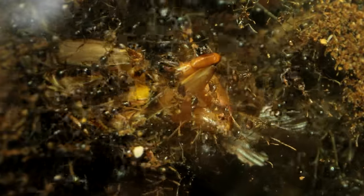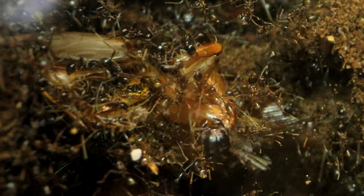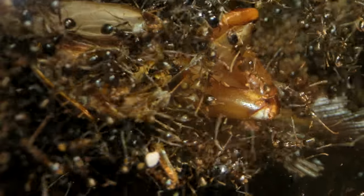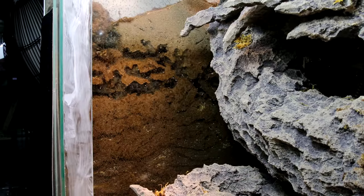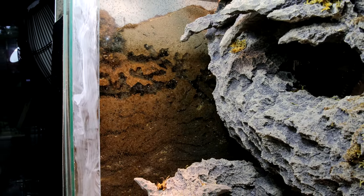The ants continue breaking the roach down and feeding, but with less urgency now that they're within the safety of their nest. Now, each of these ants is like gut fauna, digesting a freshly consumed meal. You see how the ants are like a super organism? Okay, so now that you've seen this side of the nest, it's time to check out the other side, which I cover up with Bristol board. Opening it up.